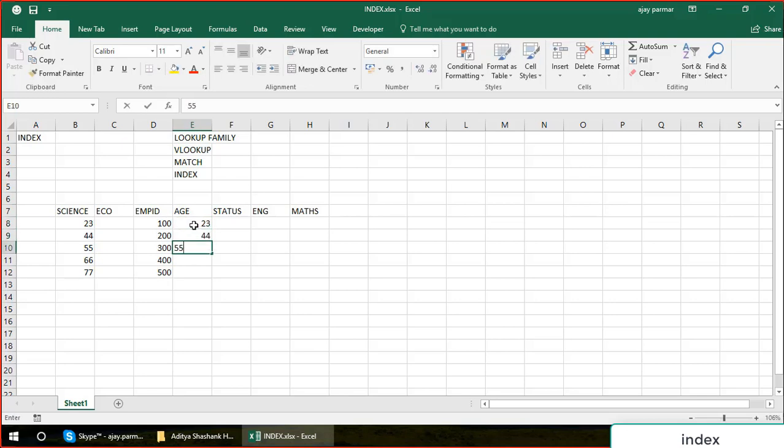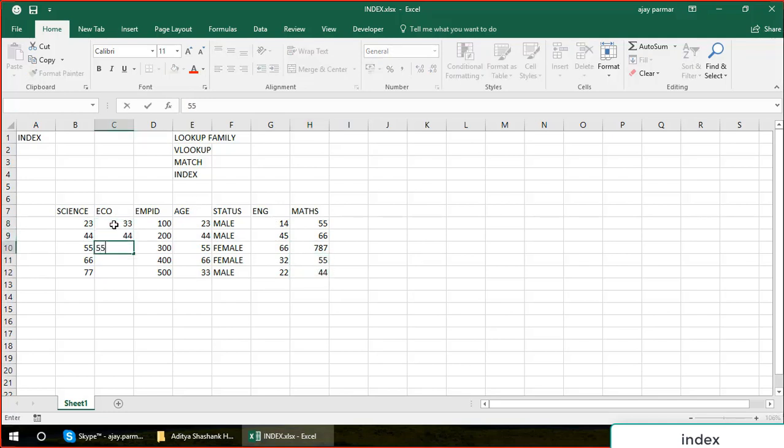So let's go and check that. We have the data, we have the numbers. Now we are going to find out the employee ID.